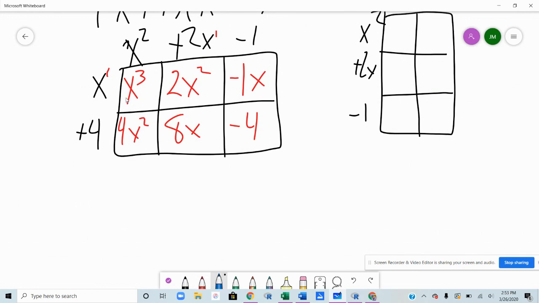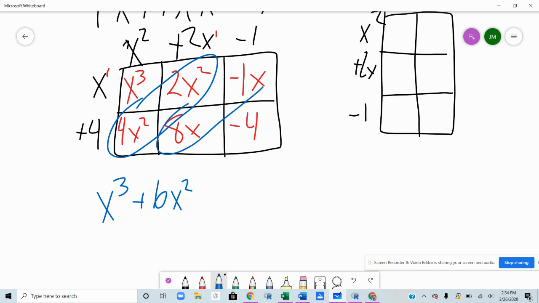So now, standard form, biggest exponent to smallest, combine like terms. Biggest exponent is x cubed, no like terms. Next biggest exponent is x squared. It has like terms. Combine these together. 4x squared plus 2x squared is 6x squared. Remember, you change your exponents in here because you are multiplying. You multiply to get inside here, which means you added the exponents. So on the outside here, when you're adding, your exponents don't change. Next, 8x and negative 1x are like terms. 8x minus 1x is 7x. And then your constant of minus 4.